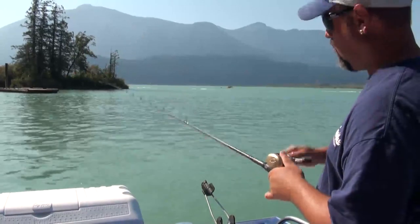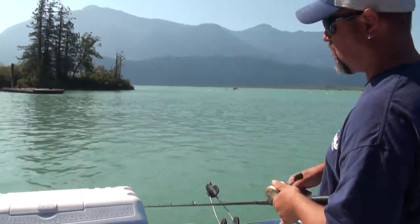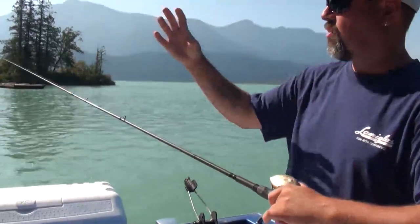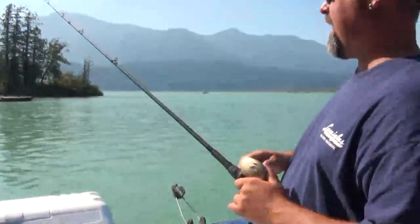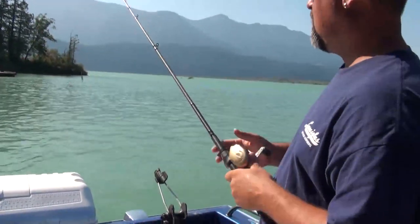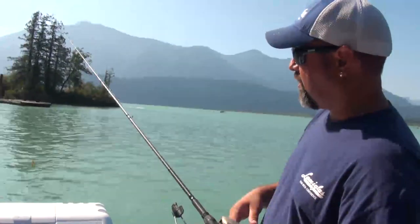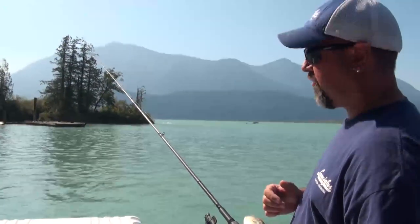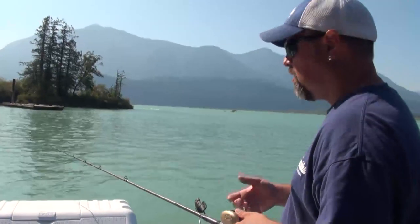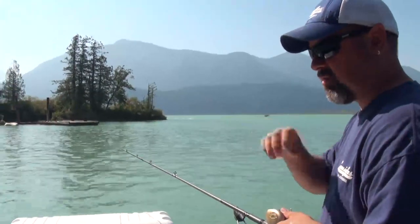Now another real important one when you're spinner fishing. When fish grab a spinner, a lot of times they're chasing it and they grab your spinner and they keep swimming at you with your spinner. So what happens then is you don't feel anything. In fact, with my Bent Rods spinners here, because the blade has such a strong thump to it, as you're reeling in, you'll feel thump, thump, thump, thump. And as that salmon comes up and grabs that spinner, that thump will stop.